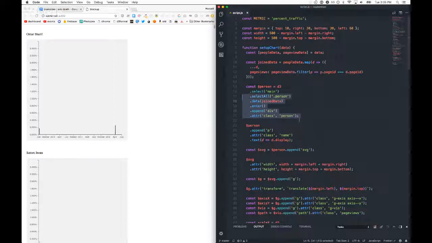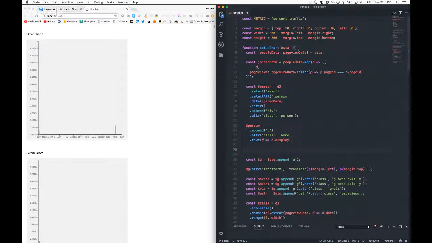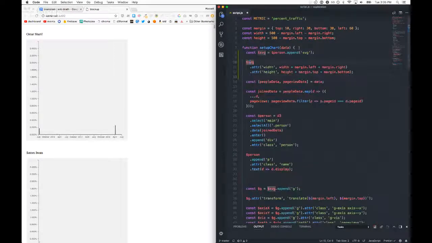Instead of selecting all people, we want a single SVG. So first, let's do that. Better SVG. I think it's gonna be on main.